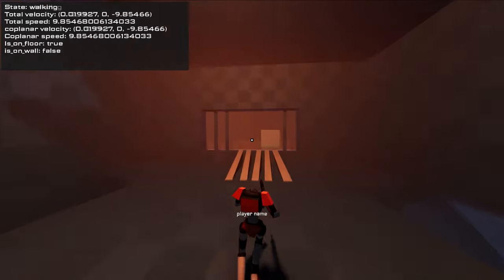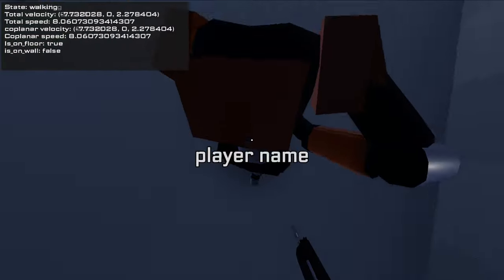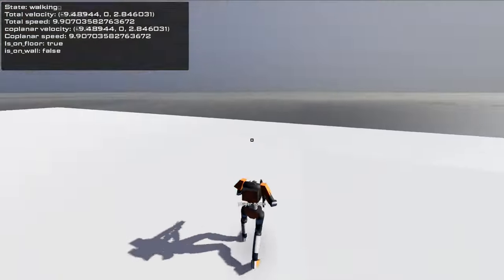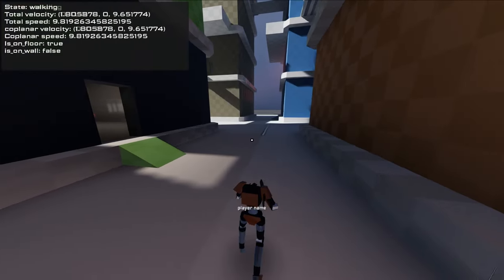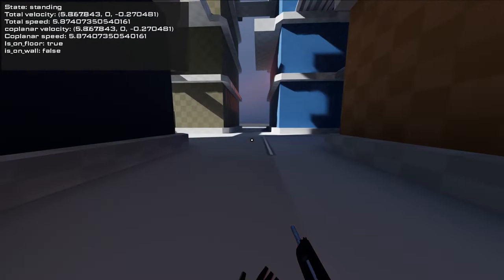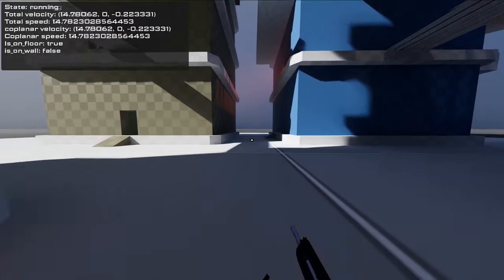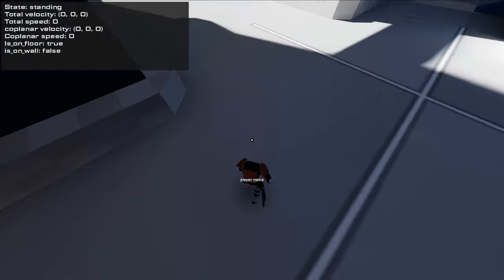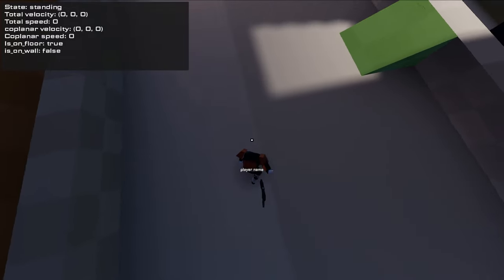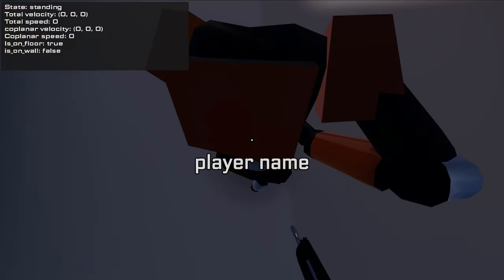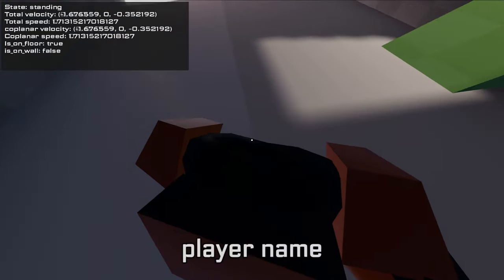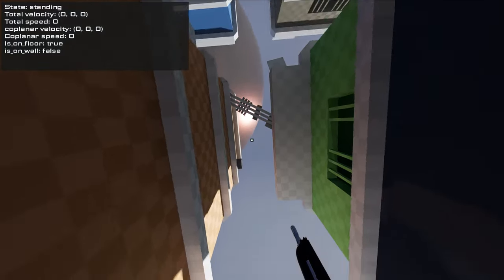Also, if you press V, yeah, the camera is not super figured out yet. I'm working on figuring out how to parent the camera to the head of the skeleton, because as you can see, the skeleton's head is moving back and forth. So I think it would be good to have the camera follow that.